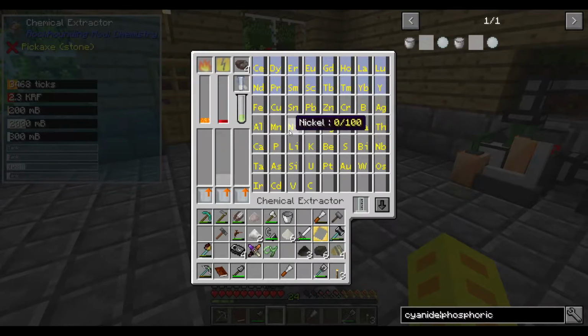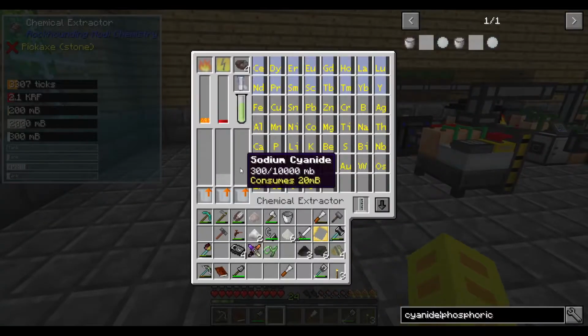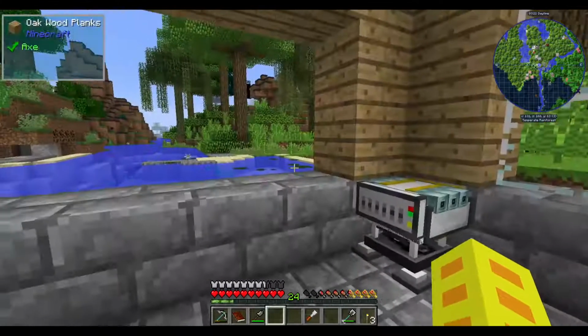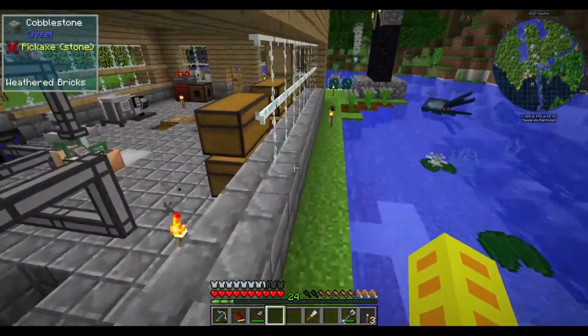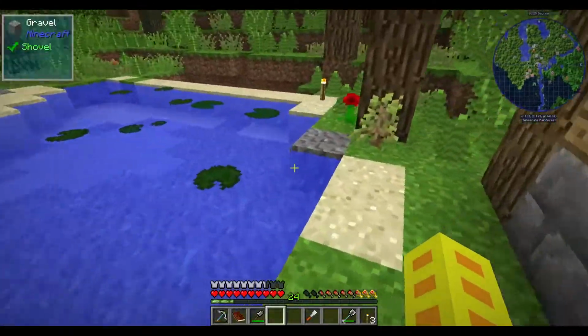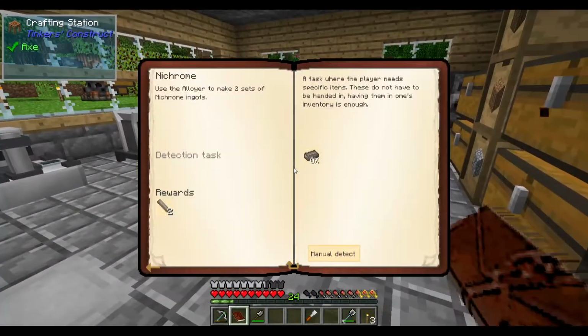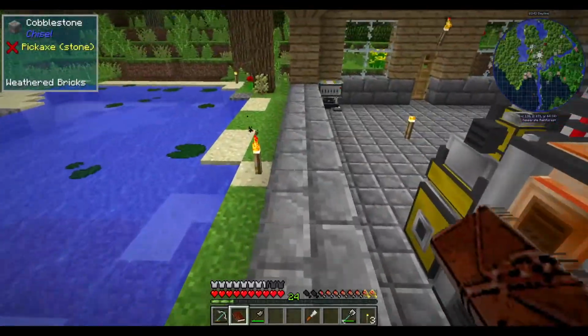Where's our nickel? There it is. It'll take a while. It takes 400 ticks apparently to process one of those. And this doesn't change, does it? No, it doesn't. Okay, good. Like it does with the other machine. We got another nickel dust. We're going to need a total of 6 more nickel dust and a few chromium dust too, to get our batch of Nichrome. The reason I want to get Nichrome so soon is because the quest book says to. And also this will allow us to get the heating elements. So we'll need Nichrome and platinum for that.